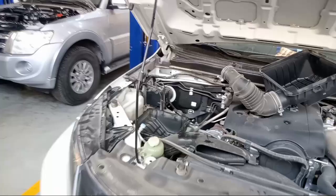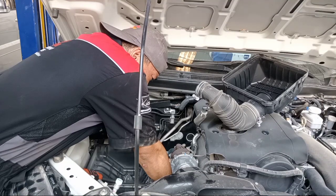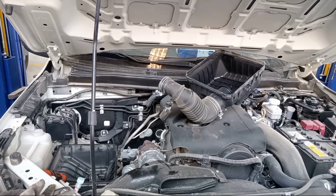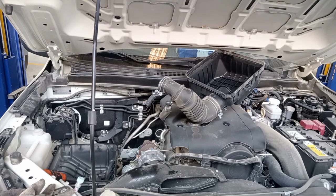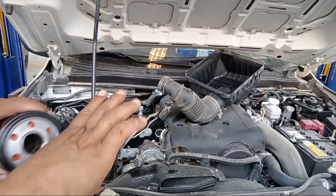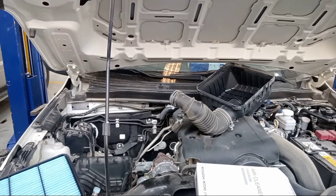So pull out the oil filter. This is a new one. First, lubricate this one. Lubricate. So this one, the air filter, the new one.